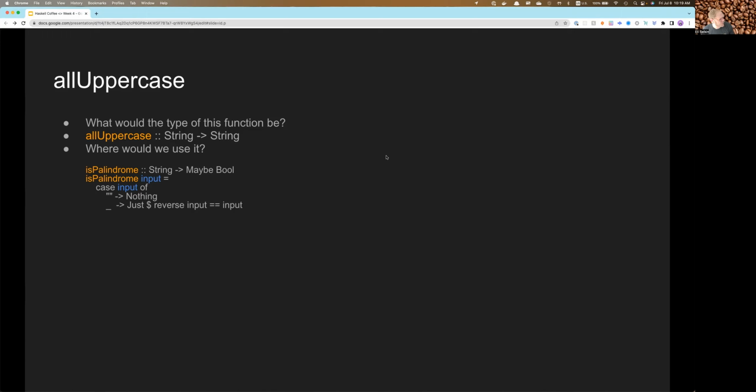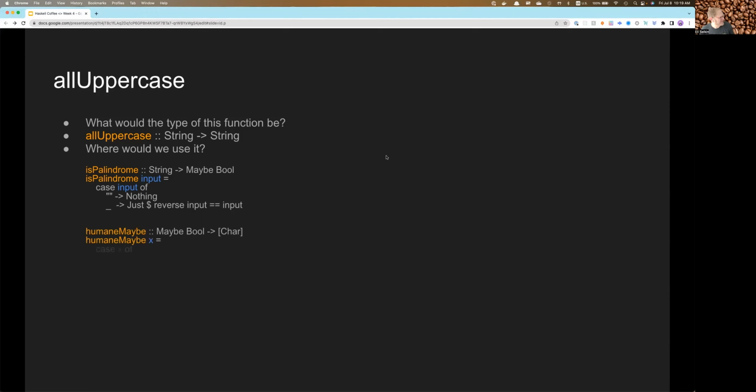So where would we use it? Yes, allUppercase does not exist yet; we would be creating allUppercase. Where would we use it though in the function?